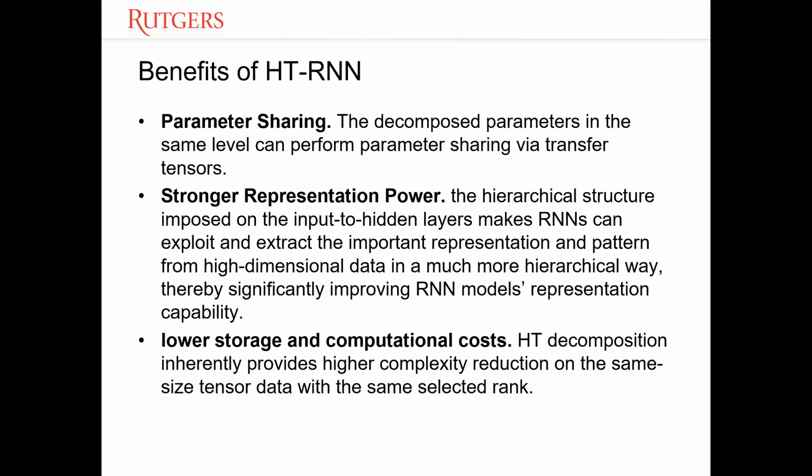The hierarchical structure imposed on the input to hidden layers makes RNNs able to exploit and extract the important representation and pattern from high-dimensional data in a much more hierarchical way, thereby significantly improving RNN models' representation capability. The third one is lower storage and computational cost. HT decomposition inherently provides higher complexity reduction on the same size tensor data with the same selected rank.